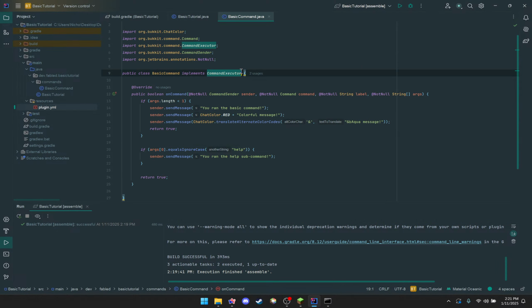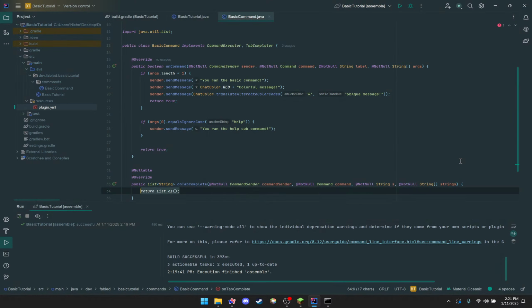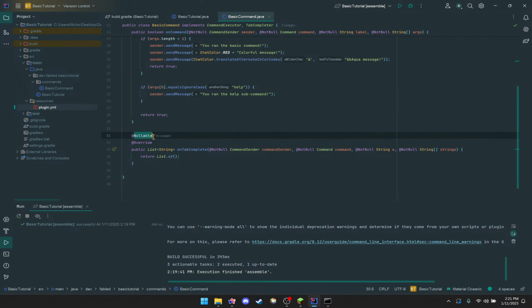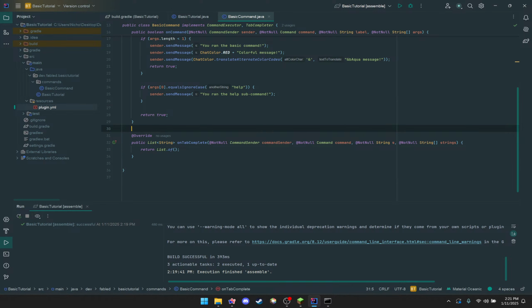You can go down and say TabCompleter. So implement that method there. Okay. So this is actually a nullable method, as we could see. So we can go ahead and return null if we don't have anything that we want to suggest, and we don't want it to suggest the username.